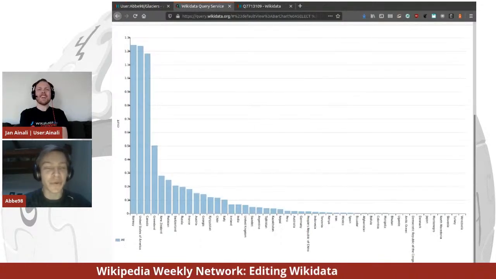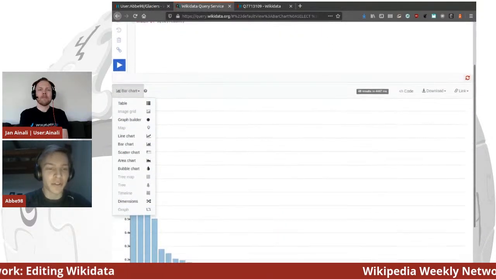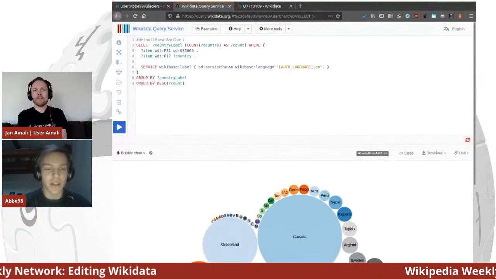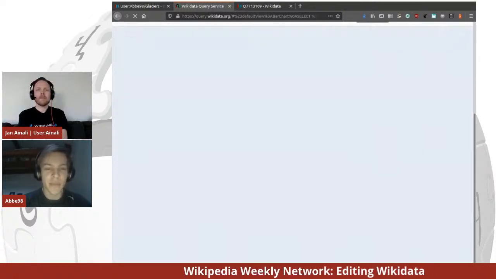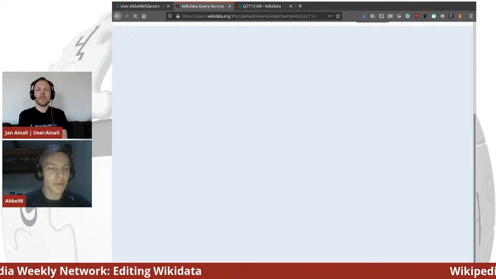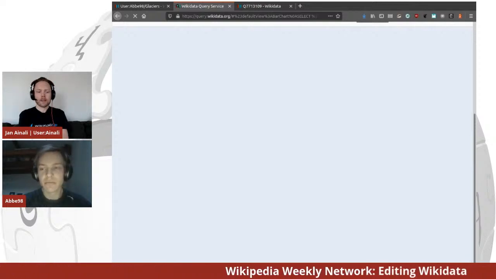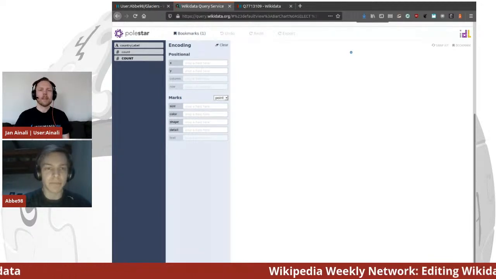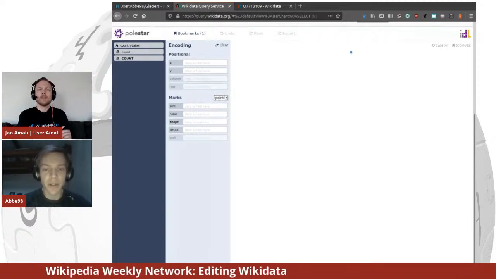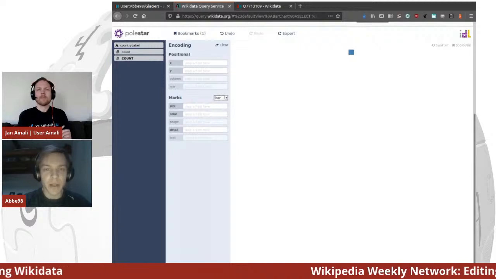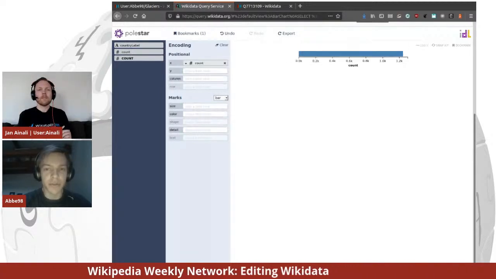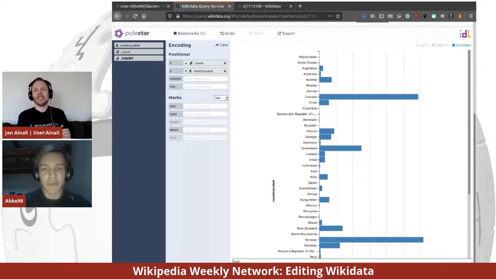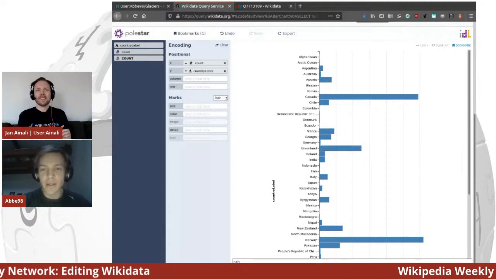Ah, yes. So if we go back to Wikidata, we have a lot of opportunities here for visualizing this one. We could just use a bubble chart, for example, to see the countries. But we also have something called Graph Builder. And I'm going to select that one. I don't know if we have anyone watching who has used this before. I don't think it's one of the common ones. So we see the data we queried, and we see some options. I'm just going to say that we want a bar chart. And then I'm going to start dragging in my options here. Like we have count and we have a label. And we actually get a graph like that. And now I can click export.